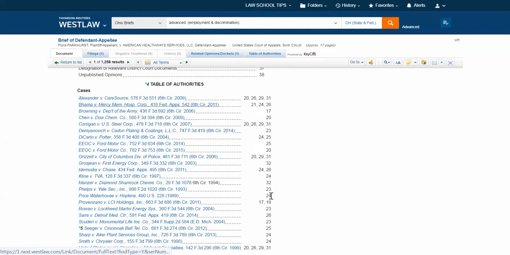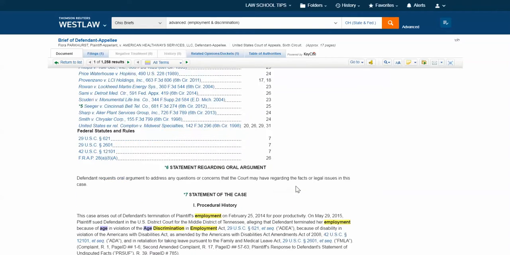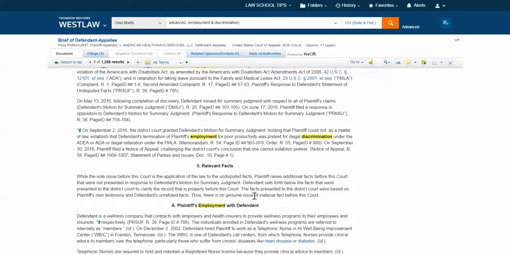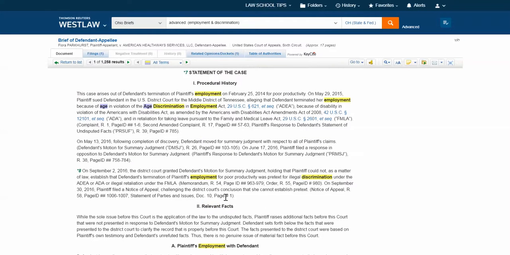The other thing that it does is it gives you that table of authorities. So you can see that any single thing that this attorney cited to is now linkable for you as well. And you can access it also by table of authorities as well. So it really helps give you that really nice standard and also just a good example of what a strong brief looks like. So that's one way that you can locate briefs, through the browse button on the home page.